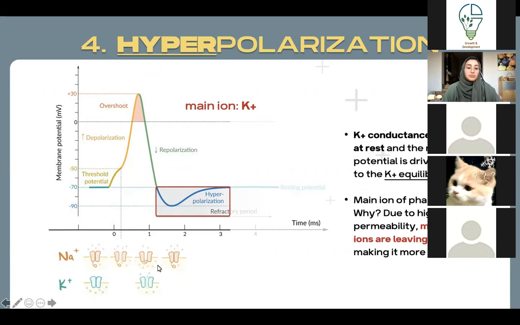And so generally the problem is we have these potassium channels, right? But they close very slowly. So although now we reach the resting membrane potential again, they are slow to close, which leads to even more potassium leaving than normal. And so because of that, the cell becomes more negative, which is why we consider this hyperpolarization. That's for hyperpolarization, okay?